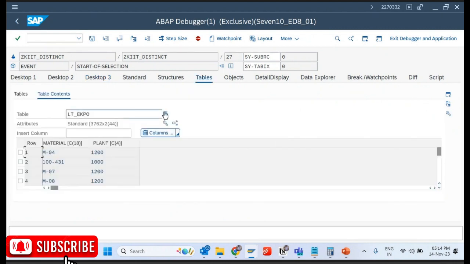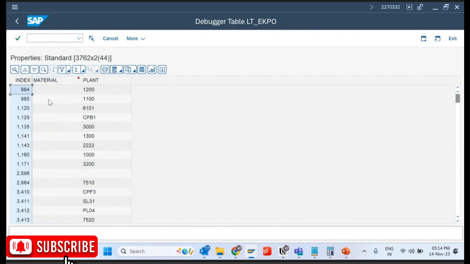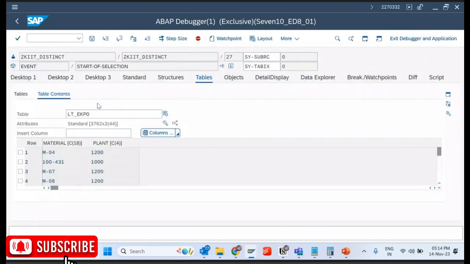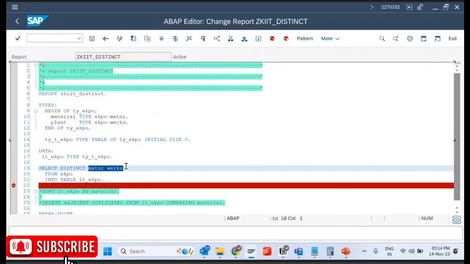It is possible that a material number is duplicated. See, this blank material number is duplicated. But the combination of material and plant should be unique. Why? Because we are using select distinct and two fields are mentioned, so the system will check and get the unique values for this field combination.